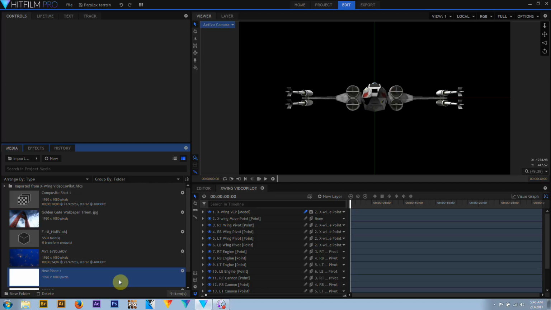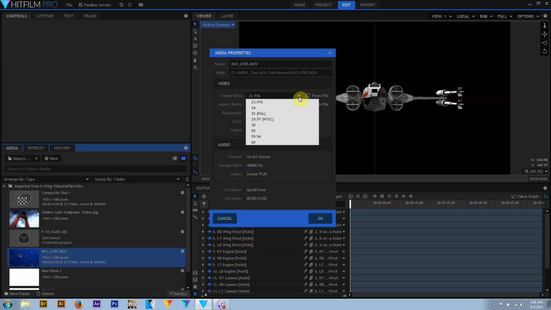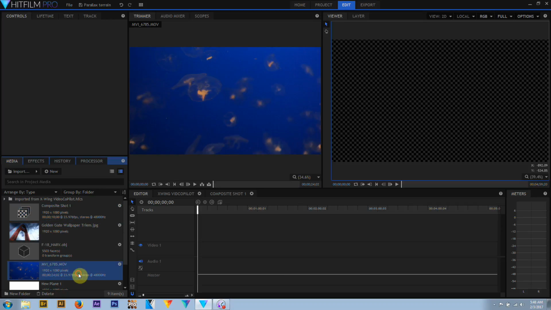Now that I've actually loaded a video clip and a still photo, we can see that clicking here opens the properties. For video, I can select the frame rate, the aspect ratio, and by unchecking the From File button, I can remap this video clip to a new frame rate. Useful if you've imported some video that was recorded at a high frame rate that you want to change speed to play back at normal speed or slow motion within a project. If Save Screen Layout has been checked in the Options panel, settings in the Media panel are saved with your project as well.